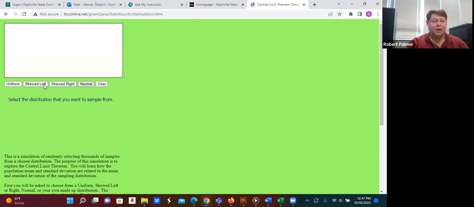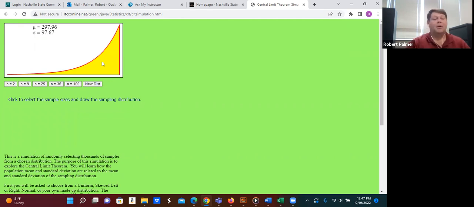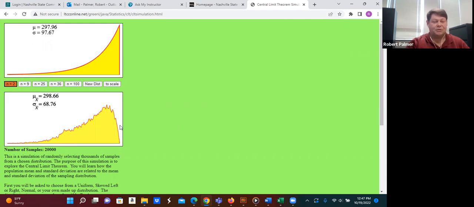Now if we go back to a new distribution, let's pick one that's skewed, obviously not a normal distribution, not a bell-shaped curve. Here our mean is about 297, almost 298, and there's our standard deviation. We take samples of size 2 and take those averages, also definitely not normally distributed, but our mean is approximately the same and our standard deviation is smaller. As we increase our sample size, this becomes more and more normally distributed, closer to a normal distribution. Our mean is approximately the same as our original population, and our standard deviation gets smaller and smaller, which is what we want, until we get to a sample size here.